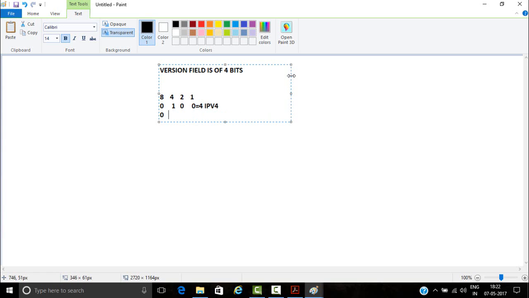If it's 0, 1, 1, 0, then it's 6, so total is 4 plus 2 is 6. Then we are using IPv6. What IPv4 and IPv6 are, I will tell you later when we are learning IP addressing.